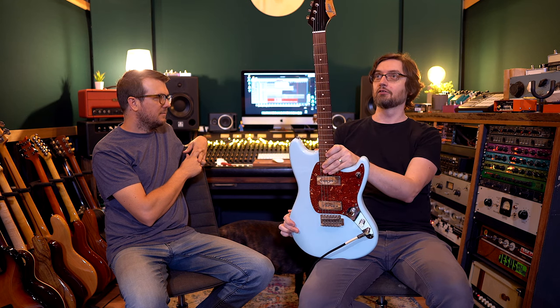I used to work in a music shop. Used to get, not custom shop level, but higher end US spec guitars by big brands that start with F, start with G, start with P. The guitars that started with P were always flawless, and had three letters in them. The guitars that start with F and G in particular always had some issues. Almost all of them had an issue. The one that started with F has gotten better lately, but when I worked in the shop there were some quality control issues. So I've played guitars that I reckon are about three times the price of this that were nowhere near as good.